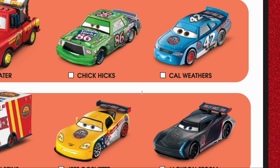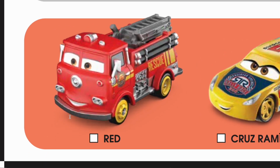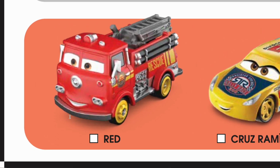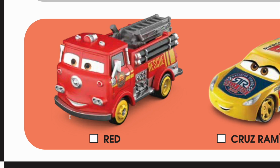I like that it's a bit more closer together. It's not this big international thing like the GRC was. Anyway, we then move on to Red, whose appearance here might be a bit alarming to some of you guys. Unfortunately, the deluxe line is still gone in 2025, and Red here, whose only release is in the Race and Rescue line, is a single. Red has been shrunken down. They shrunk Red for the Race and Rescue line.